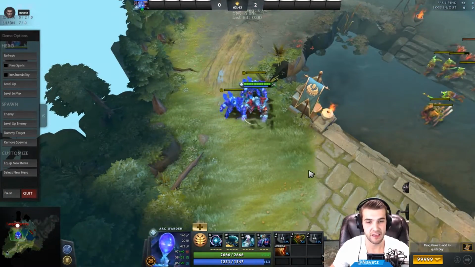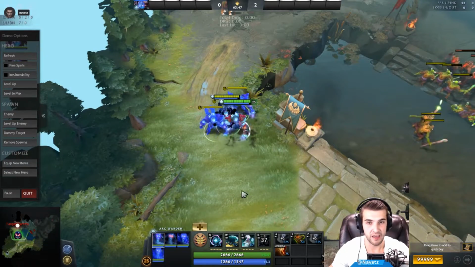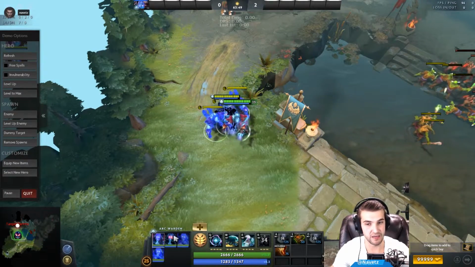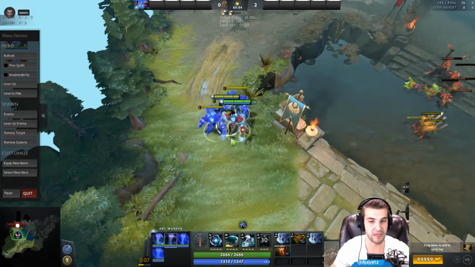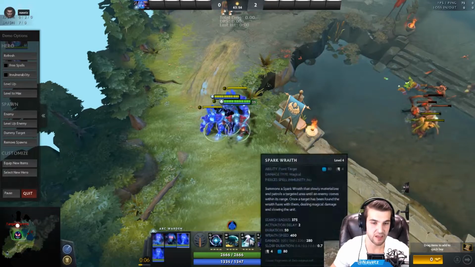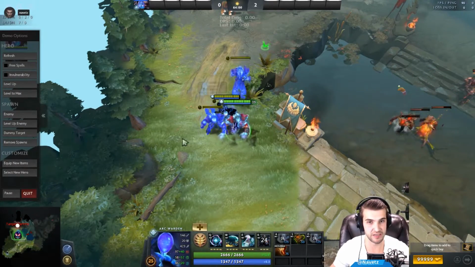I press A and I press R, and now I select all my units with my select all units button, and it will select my Arc Warden. Now my second unit will be my Manta, but now when I tab again, I am going to start trying to cast spells with these illusions, and I can't do that.